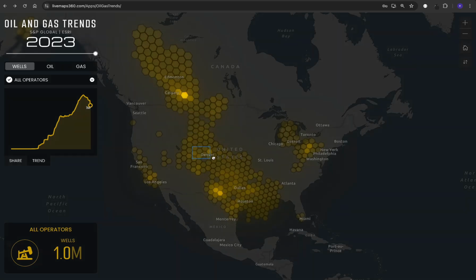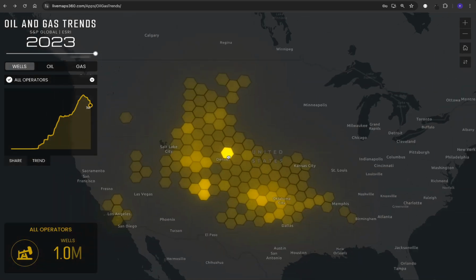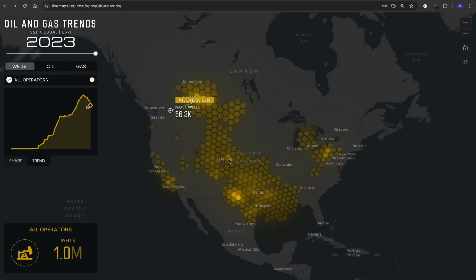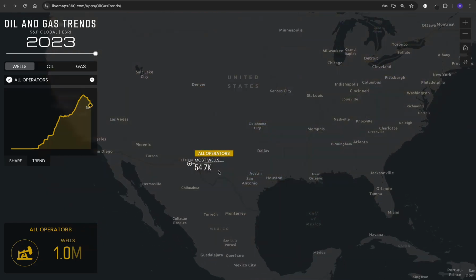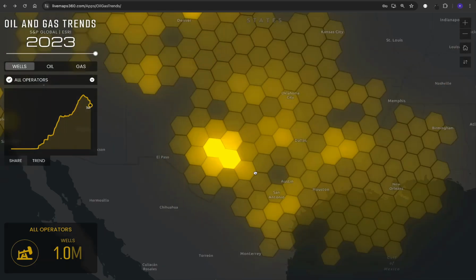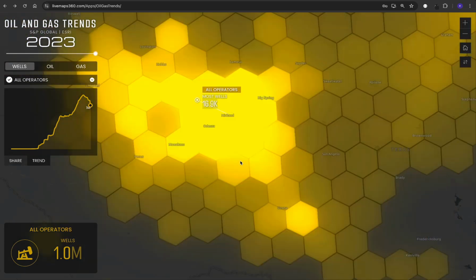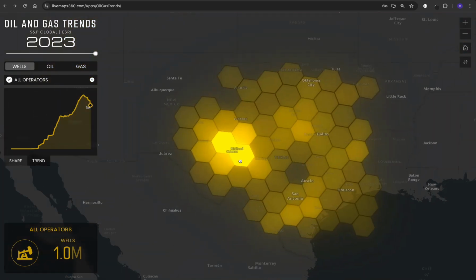With every pan and zoom, we're querying 567 million records in a split second and returning the results as an aggregation. With every zoom, we're querying all of this data at its true fidelity. Now, focusing in on the Permian, we're querying all the wells in this extent, and we're returning the highest density of wells. But I know what you're thinking.